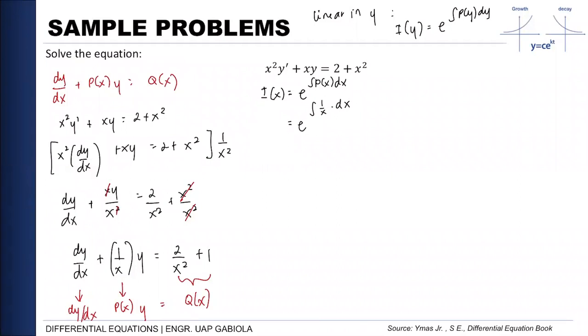So if we simplify, this will be dx over x, and integration of dx over x is equals to e raised to ln x. From algebra, if we have exponential raised to ln x, that is equals to x only. Meaning we need to multiply our differential equation by x to solve yung example natin. Okay?